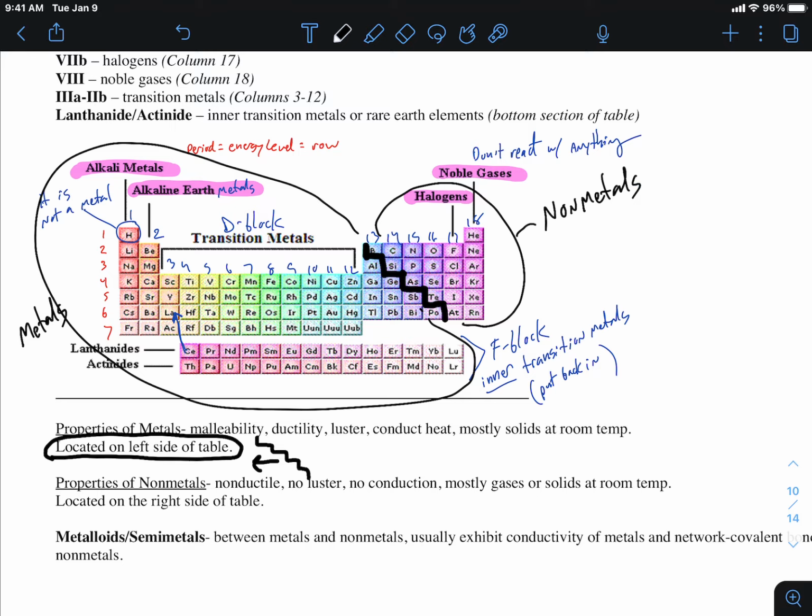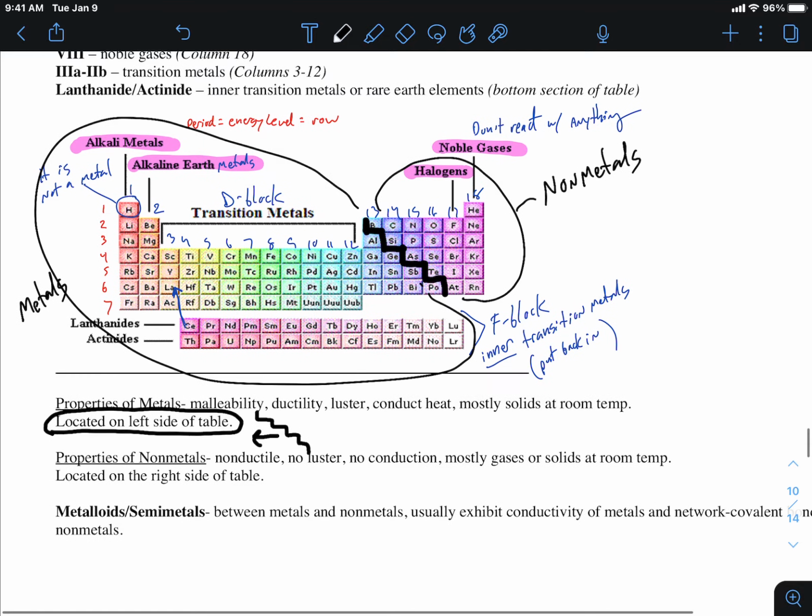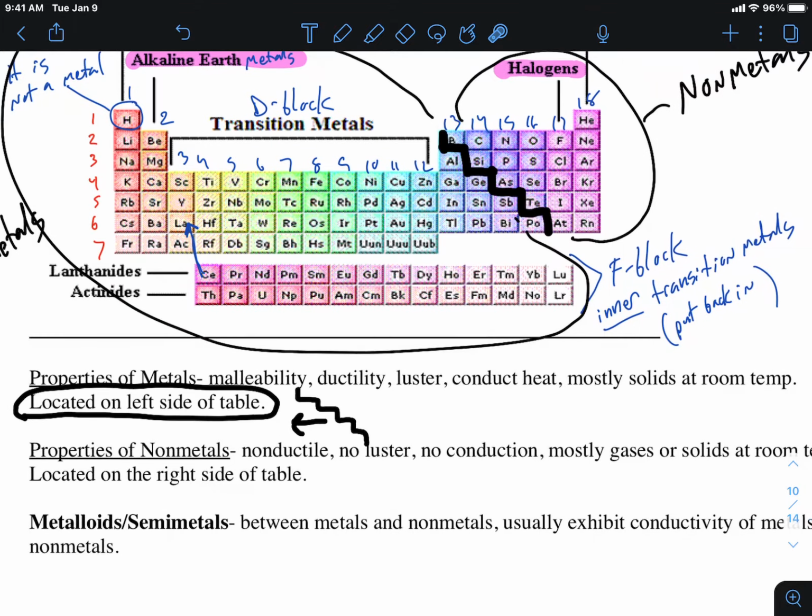Now you, from your life experience, have encountered metals. You know what metals are, right? They're hard, they're shiny, they can bend, they conduct electricity. All of these properties of metals you have some familiarity with. The term malleable means that they can be shaped with a mallet. A mallet is a British word for hammer, because blacksmiths used to take metals and form them into the horseshoe shapes for their horses. That's where the term comes from. It just means that the metals can be shaped.